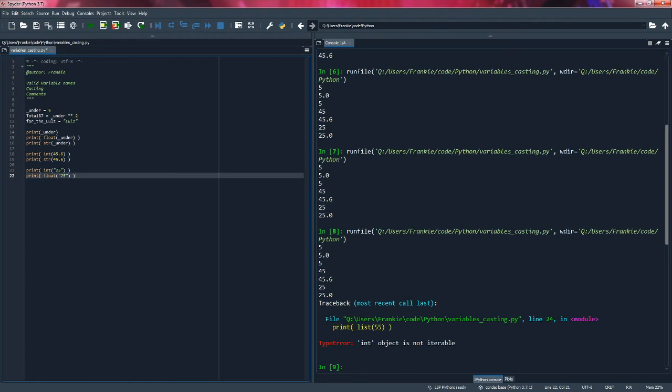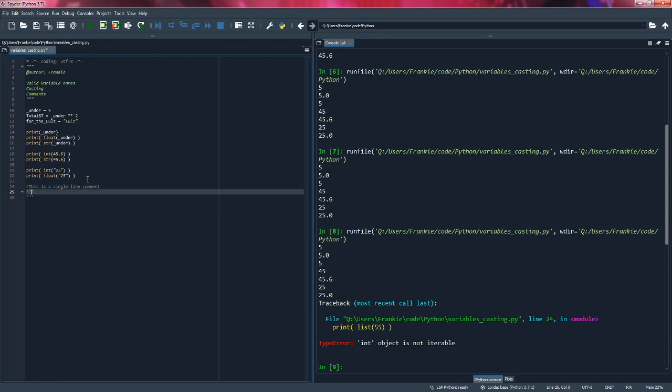The last thing I'd like to talk about is comments. Like C and C++, we have single line comments, which are done with the pound sign. This is a single line comment. If we want to do multiple lines, we have two options.